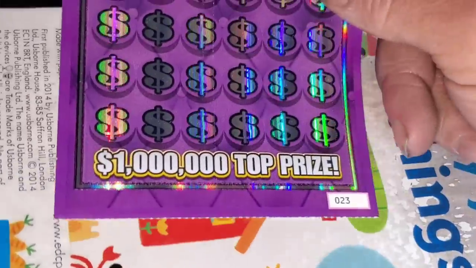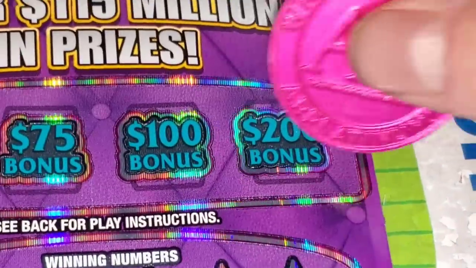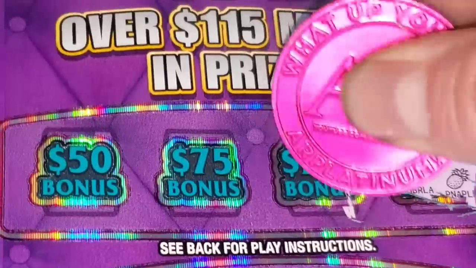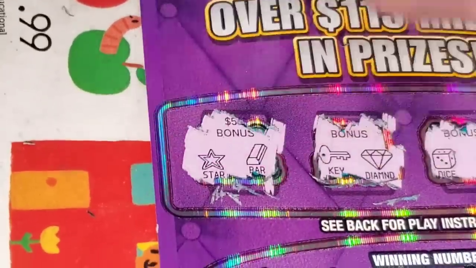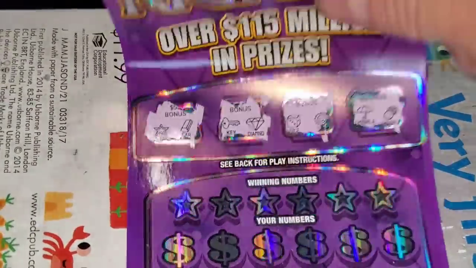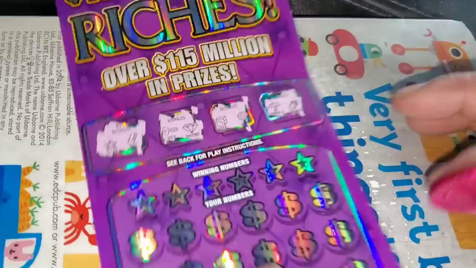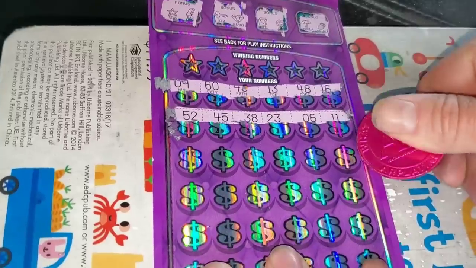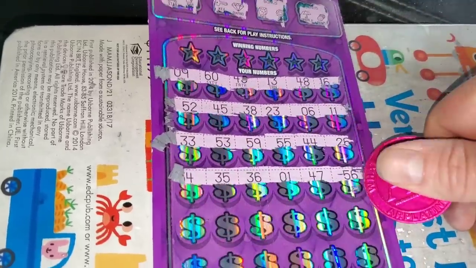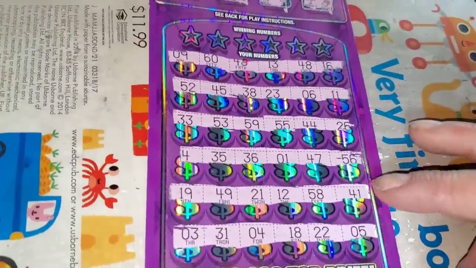Let's try one we've lost on twice. Riches, 22 and 23. $75 and $50. The star bar. I feel like I never win in the bonus on this ticket. Anywho. Anything up top? Well, let's just symbol hunt, shall we? Yeah. Stack of cash, 10 or 20X. I don't think I've found those yet on this ticket. The multipliers, that is. Didn't find them today.